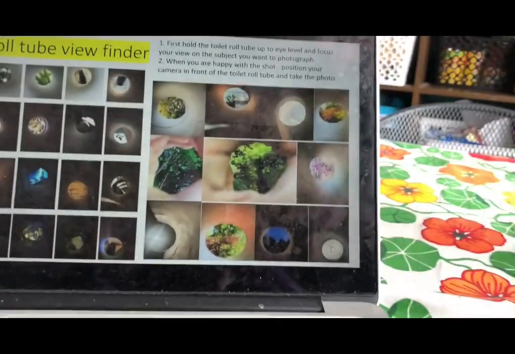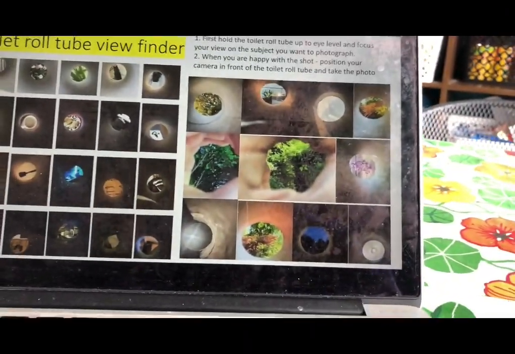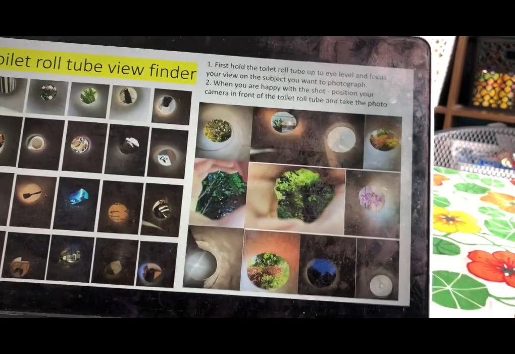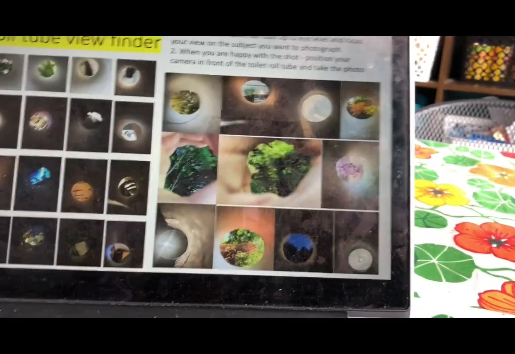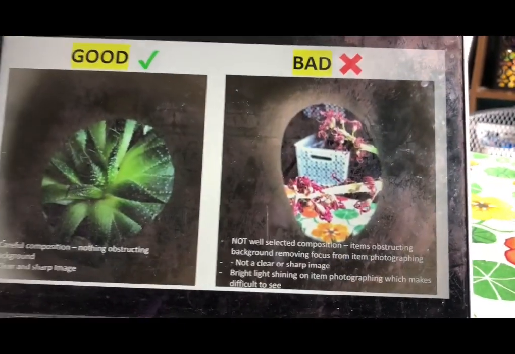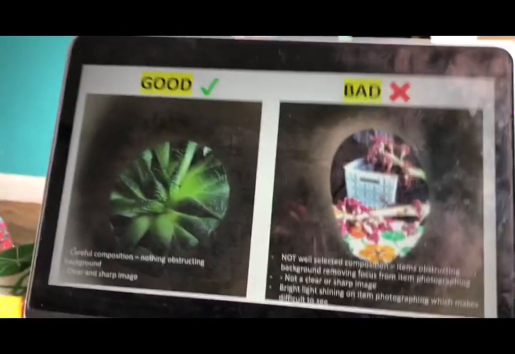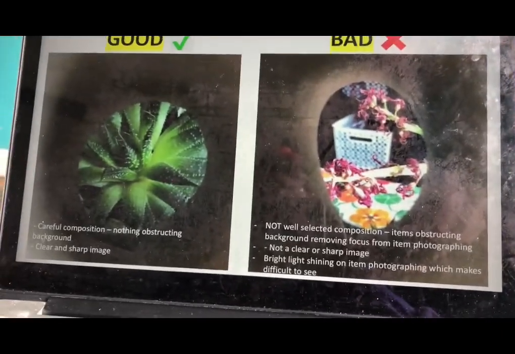So I would also like you to produce a few pages of different natural forms items with a toilet roll. Just take it out in the park with you if you can, or in the garden, wherever. Final one then. Oh, well, not quite. What makes a good toilet roll tube photo?